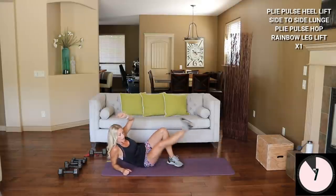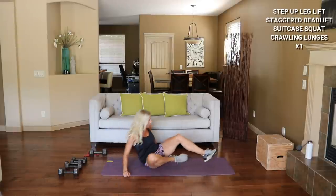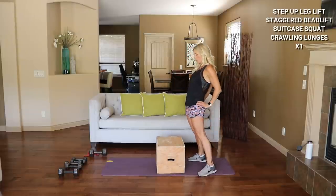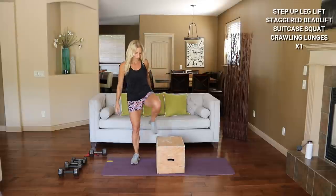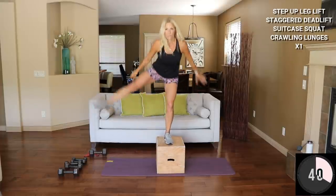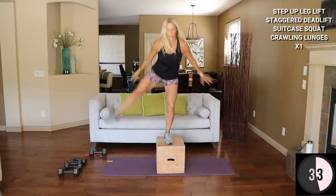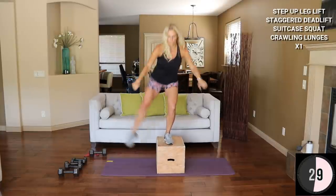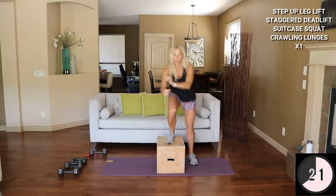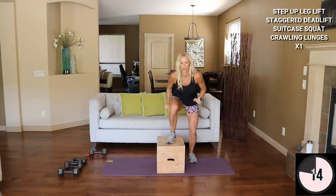Standing up for that squat leg lift on the box if you have one coming up. Okay. Squat first, low, and out. One more here, and switch. Deadlifts are next.